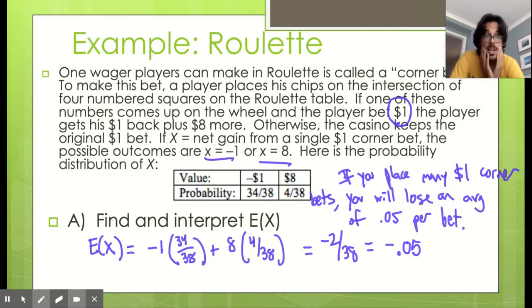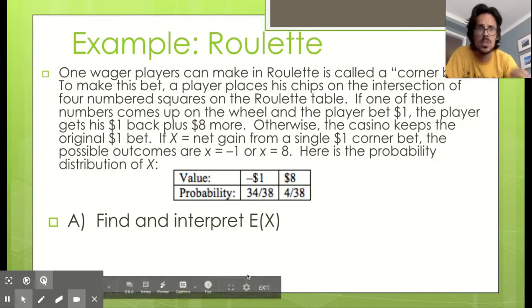So any game in a casino you find, any game, guaranteed, will have a negative expected value. If the game had a positive expected value, it means that you're going to make money after you keep playing it, and then the casino goes out of business. So casinos manipulate their odds or how much they pay you to make it so they are making money in the long term. Casinos aren't worried about the random person winning every now and then. That's actually good for business because people can see, oh, wow, they won. I might win too. But what they want is they want that expected value to stay negative. That way, in the long run, when lots of people are playing, the casino always comes out on top. So it's a good idea to be able to find an expected value for something just to know what you're getting yourself into.